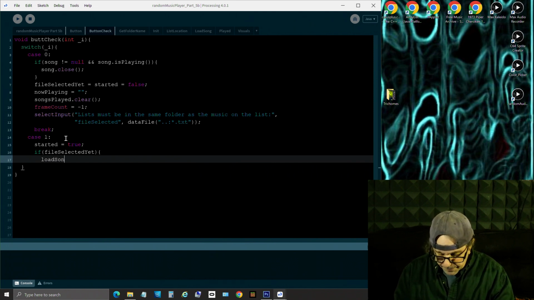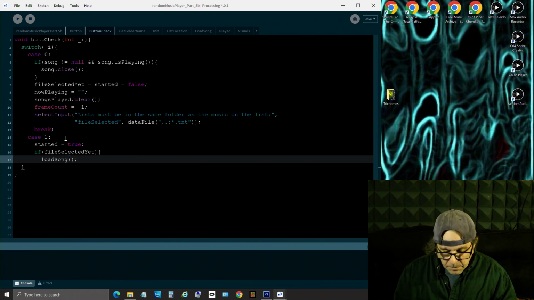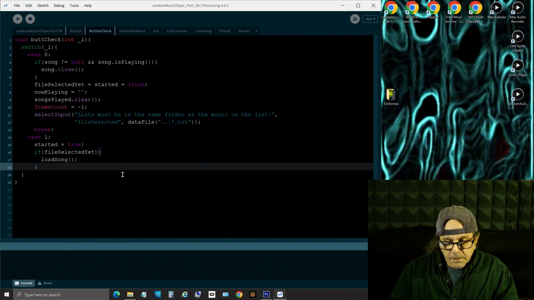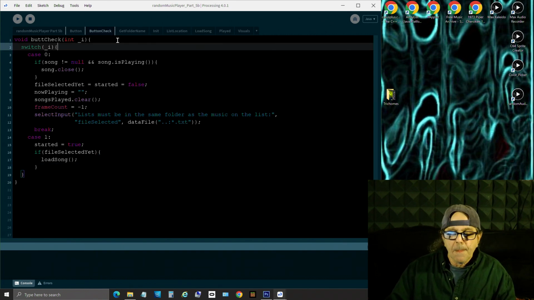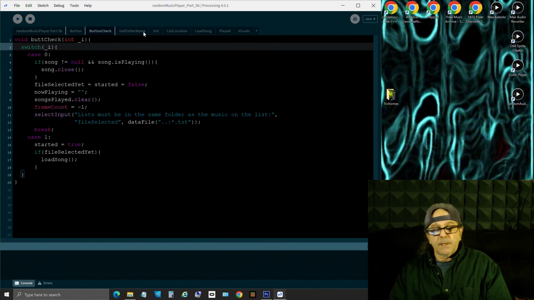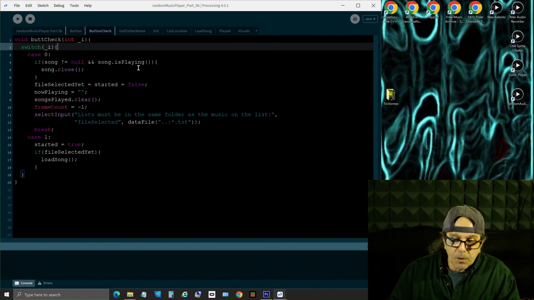Go to the load song function, which we wrote over here. Load song function. And that is that. So that should actually play our song. And so now we've taken care of the action of each switch that we have, or button that we have, that we're going to be using. So now, what's next?